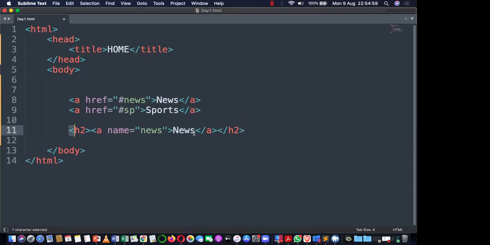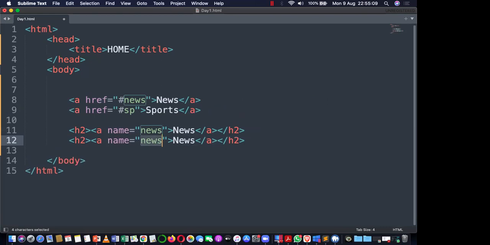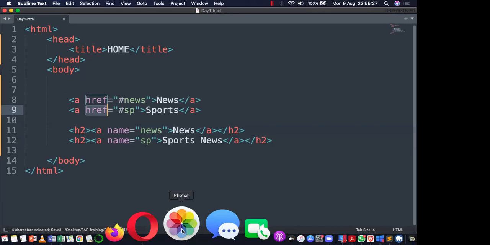Then I need to have another section, and I need to name that anchor there just as I used up here, SP, and maybe put here sports news. But look at it, the second one does not have the href. So it cannot be clicked as a link. If it doesn't have the href, you just see it as a section.